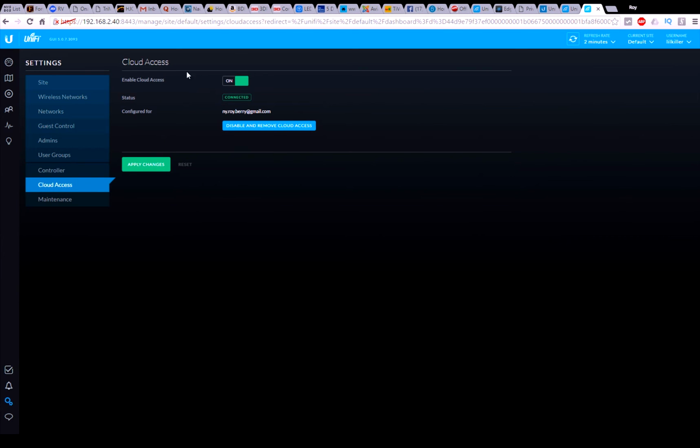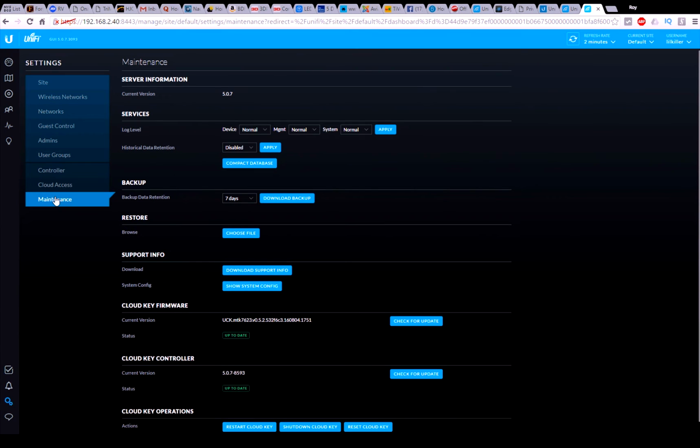And then over here, you'll see Enable Cloud Access is on. As soon as you adopt it, it will connect. It will connect for the account in which you did that. Let's look at maintenance. A lot of really cool things with maintenance, and here's the deal here. Historical data retention. If you're dealing with, I don't know, a site of, let's say, like 15, 20 access points, I would say go to 365 days, click apply.